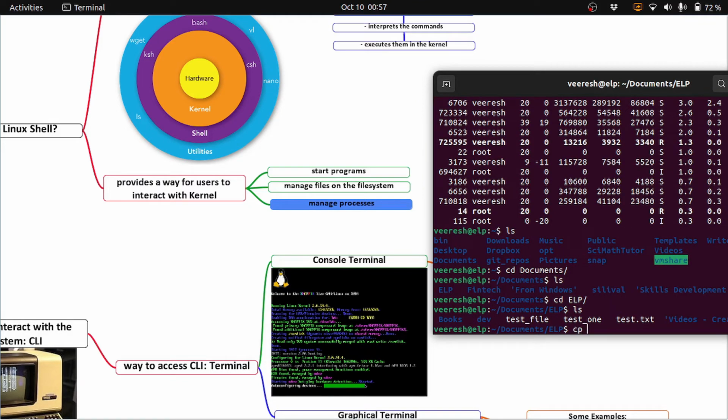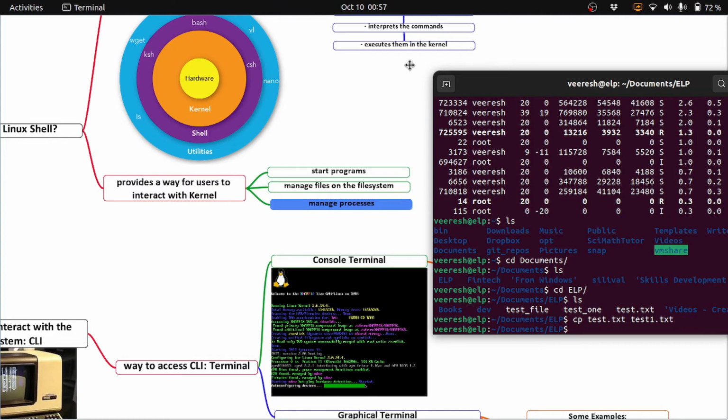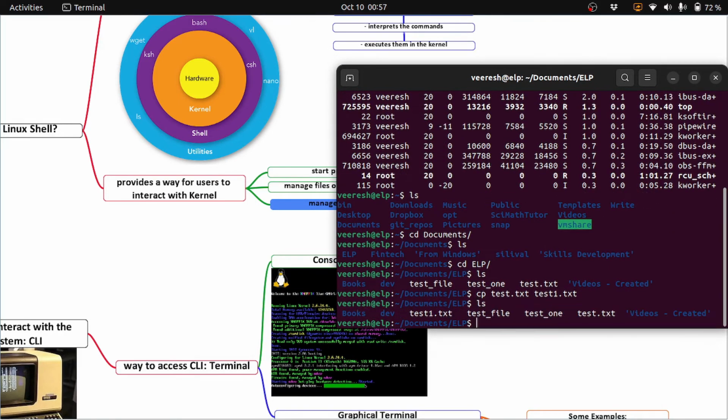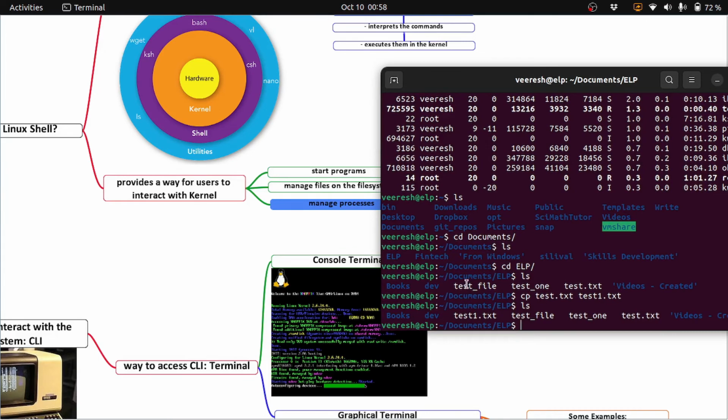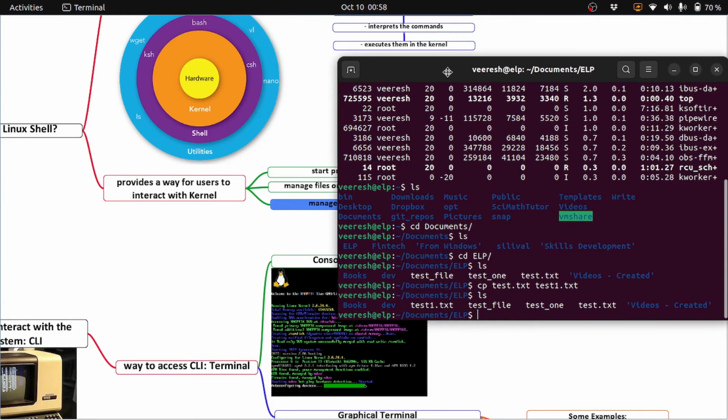I can just copy test.txt to test1.txt. Okay, so here you see I have another file that got created, test1.txt. This is a basic operation for copying a file. Similarly, you can do many other commands, which I will be covering in future episodes.